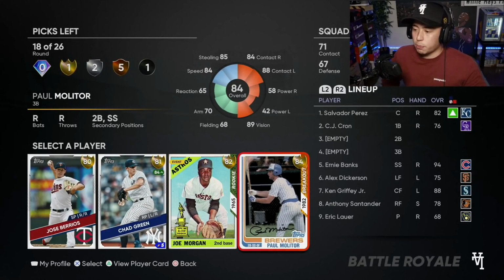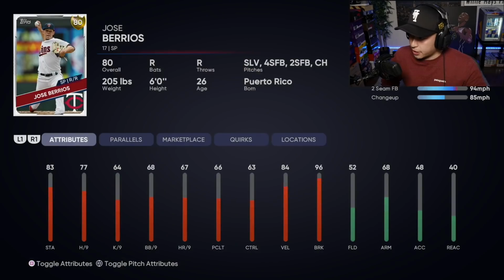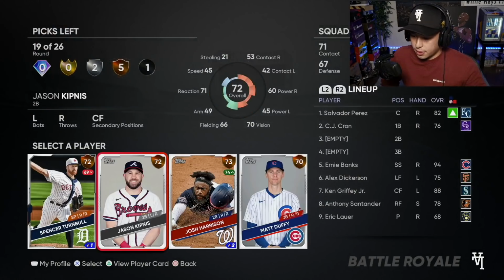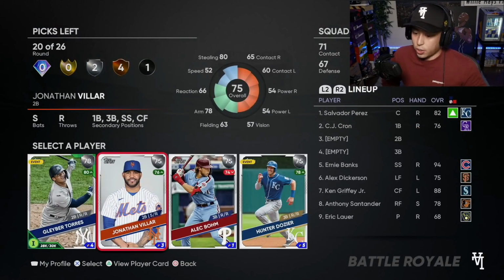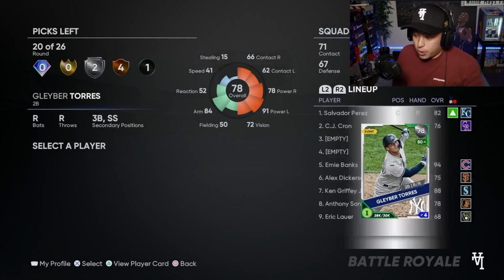This is the worst gold round I've ever seen in my entire life. We're going to get Chad Green. I mean, this is just a gross round. Definitely a gross round. Now, it's not that gross. Chad Green's a decent pitcher, but it's just like, okay. Oh my God. We have a team right now, boys.